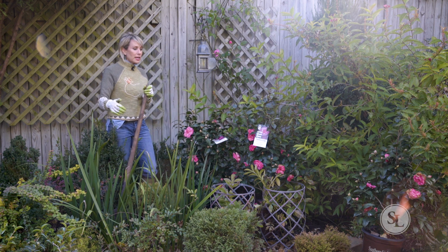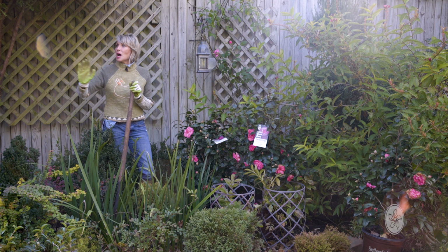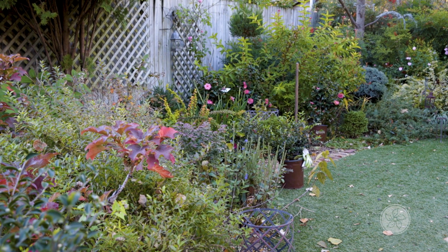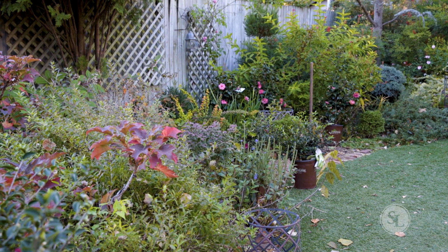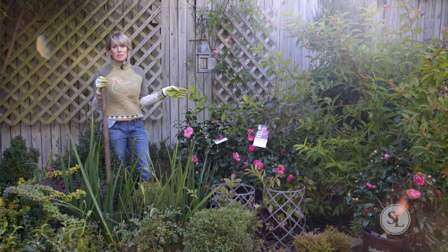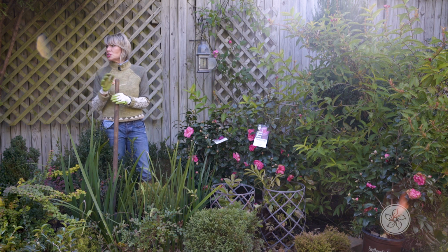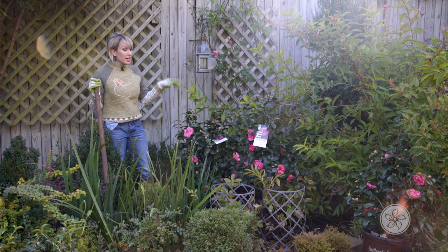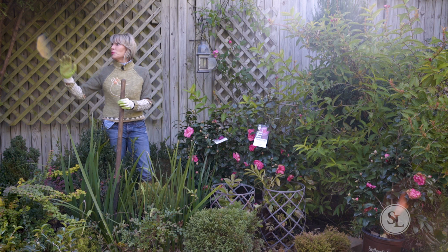And then I not only take this small area of my flower bed into consideration when planting, but the entire length of the border. So when I look from my kitchen window down this expanse, I can see color echoes of this in my oak leaf hydrangeas, in some of this orange rocket barberry, in the last few roses that are in bloom, and even in some of my mums. There's this gorgeous pink color echo in both flower and in the foliage that creates a gorgeous, really sophisticated look. Gertrude Jekyll would be proud. So that's another design consideration. I take into account this specific area, but also the border as a whole.